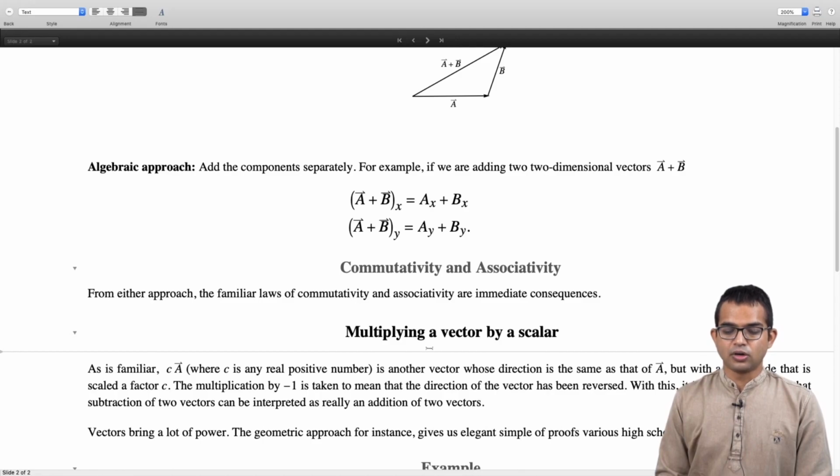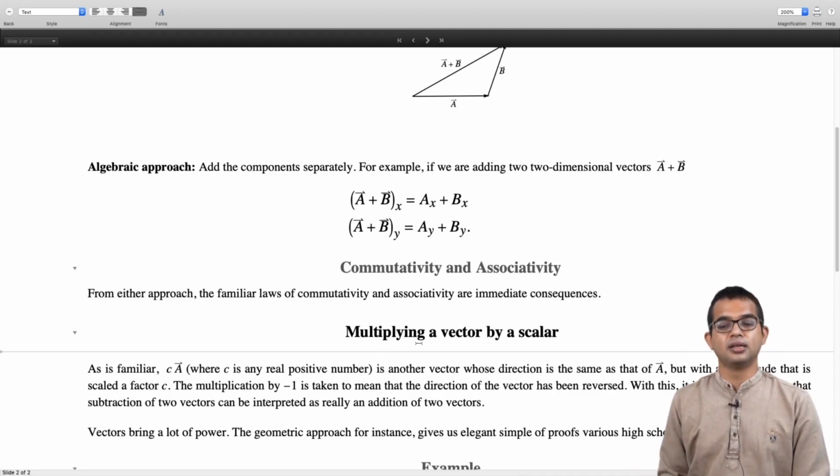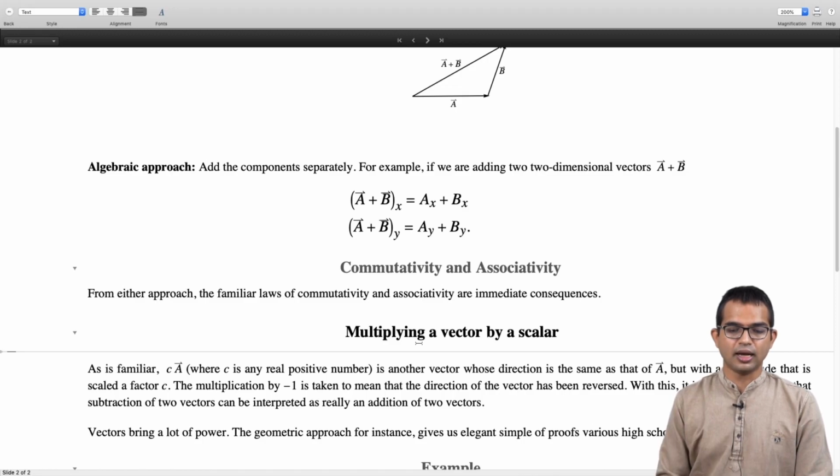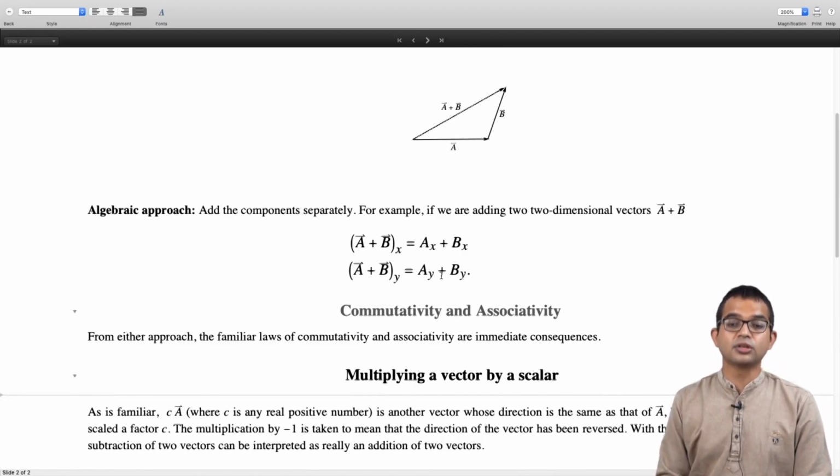We are going to come back to this later on. In fact, we will say that multiplication by an arbitrary complex number is possible. A scalar could be taken from a complex field. We are going to generalize this later on. And the notion of a vector itself is going to be generalized but subject to these properties.